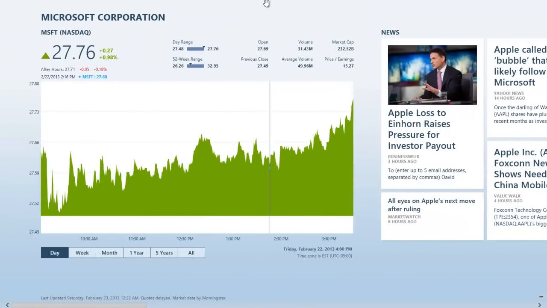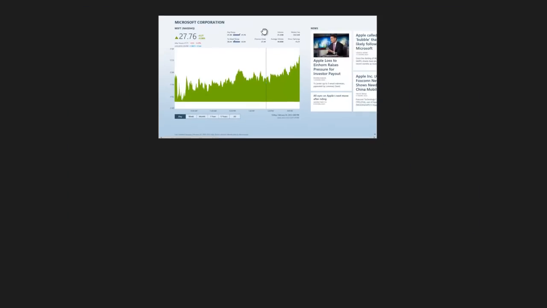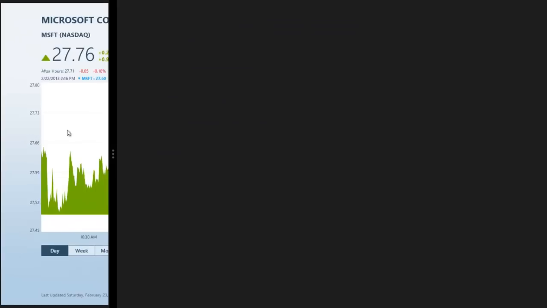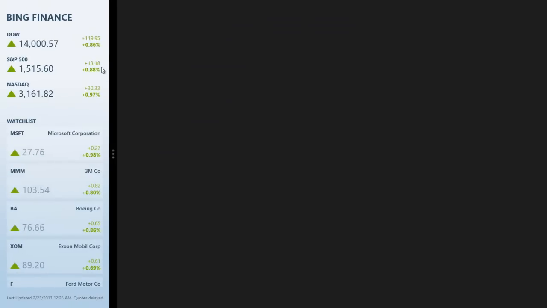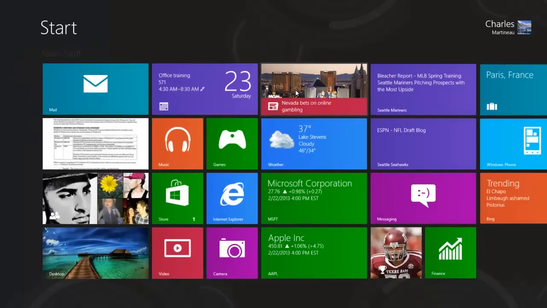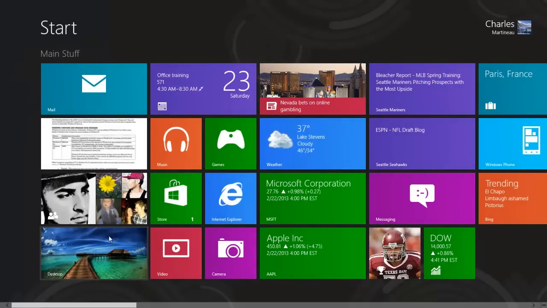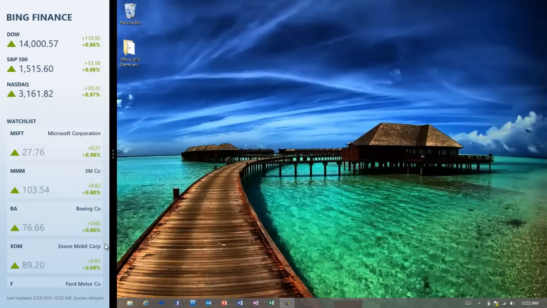So I can actually come up here and left click and drag this application to either side of my screen. For this, we're going to drag it to the left side. One thing that it does really well is it puts this in a very easy to read view where I can see all the different stocks that I'm investing in. And then I can fill this empty space with something else. So now I'm going to just left click in the empty space. And for this demonstration, I'm going to use my desktop app.